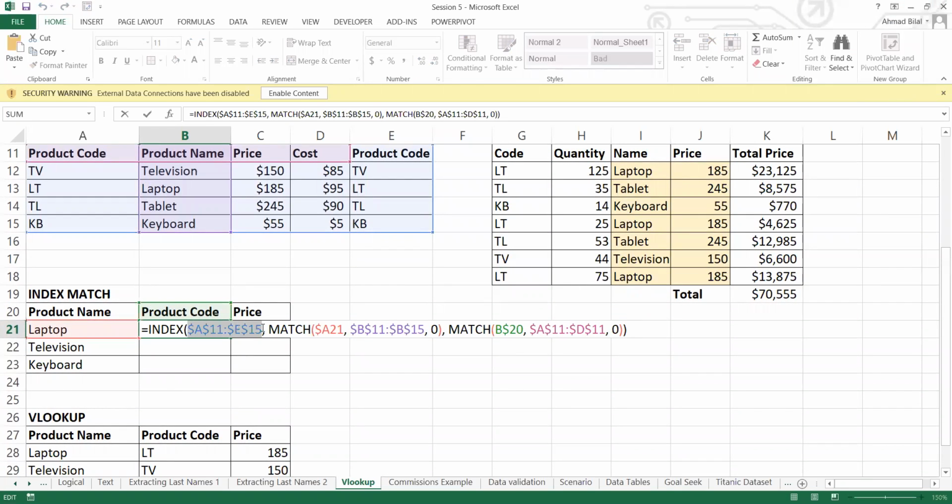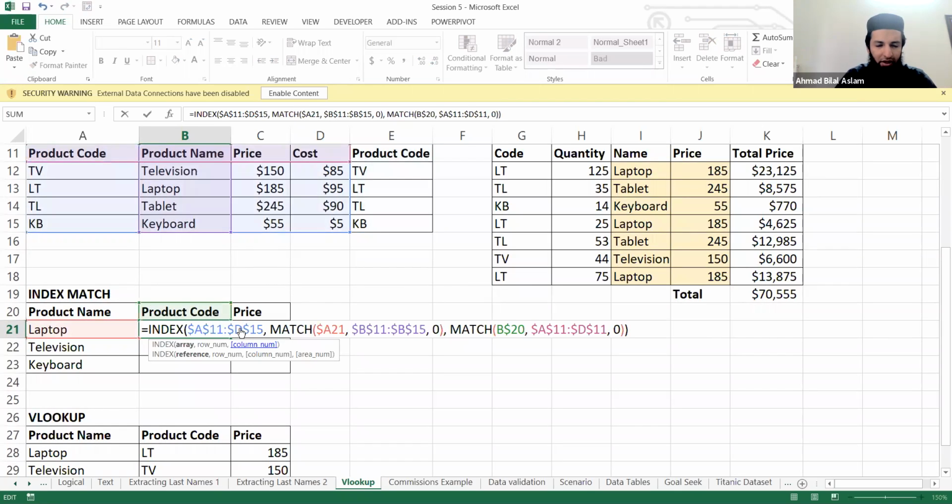So first we got the table A to E, ये भी हमें वैसे D तक लेना चाहिए, E तो हमने खुद से एक्स्ट्रा डाला था, तो let's say A to D हमने कॉलम ले लिया। Now in this table should remain fixed. आप राइट मूव करो, नीचे मूव करो, ये टेबल तो मूव नहीं करना चाहिए। So that remains fixed, हमने इसके दोनों फिक्स कर दिए। Then we come to the MATCH function, we have to search laptop first. तो जब नीचे जाएंगे नेक्स्ट रो के अंदर, हम लैपटॉप पे सर्च नहीं करेंगे, हम नेक्स्ट चीज़ सर्च करेंगे, that's television, उससे नीचे जाएंगे will be searching for keyboard and so on.